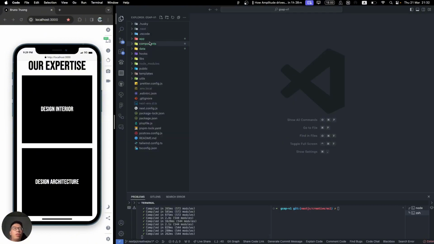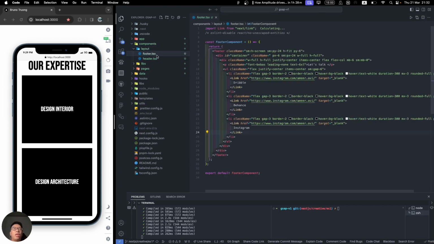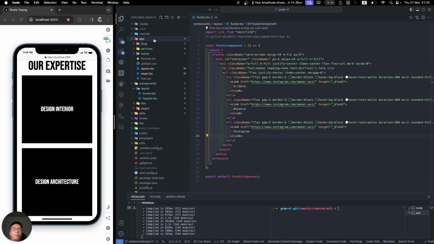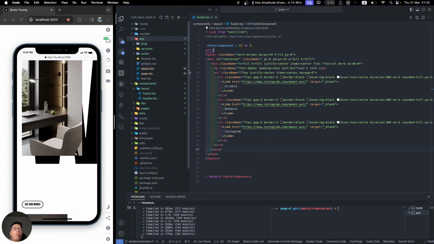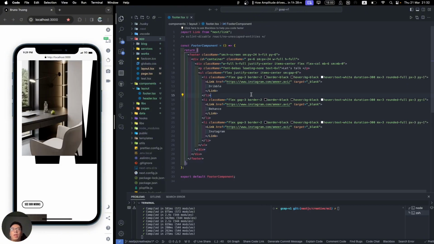Yep, the footer we already saw is already built in here. So you can go into the components. You have a layout, and you can create a footer component like this one. And you can pause the video to see how I coded the footer first, because this is the way I do it. It's really simple.